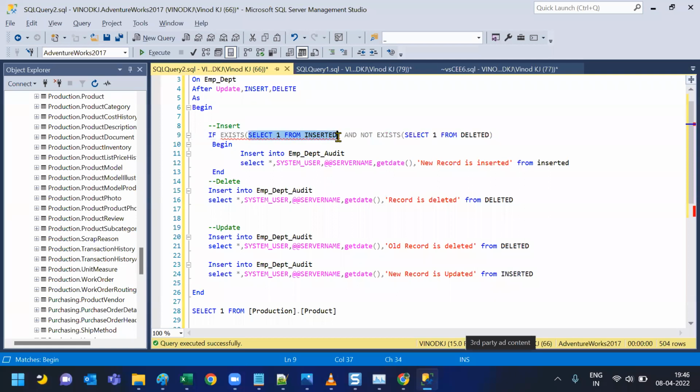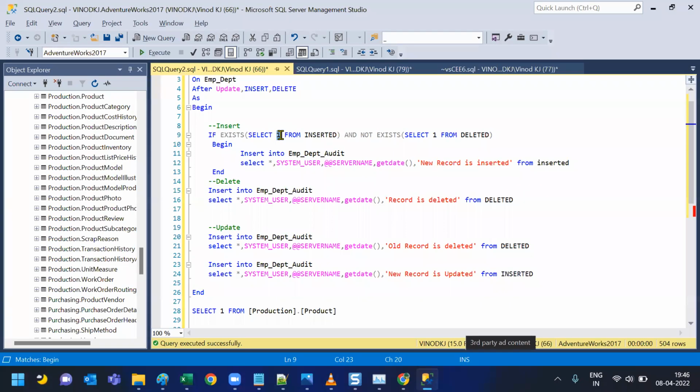See, instead of one, what else you can do is you can also put the column name, let's say employee ID. This is also fine. When you put select employee ID from inserted, we'll get some ID, whatever we inserted, and that is there in the table. But usually people will go for simply one, because instead of taking the column and value and comparing, if you put simply one, that will be much faster actually. That's why people go for a single value instead of a column name.